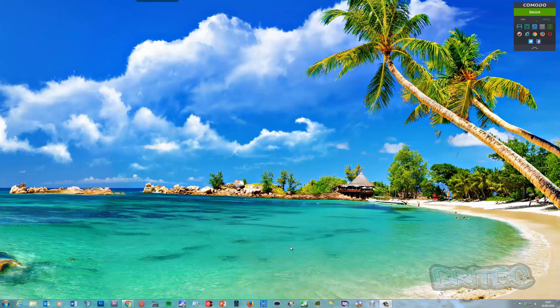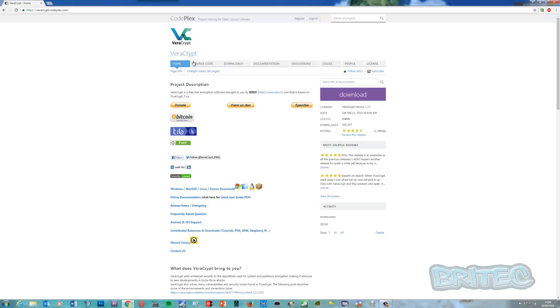The other side of it is you will need to remember the password, because if you forget it, it's going to be pretty impossible to decrypt that drive and get your data back. So it's always best to have data stored on your computer as well as on your flash drive, just in case something bad happens. We're going to be using VeraCrypt — a free tool you can download. It can either encrypt the whole drive or you can make containers, but we're going to be encrypting the whole drive.